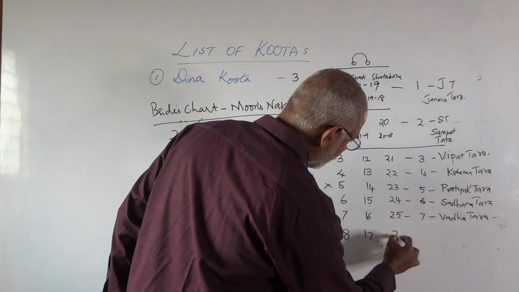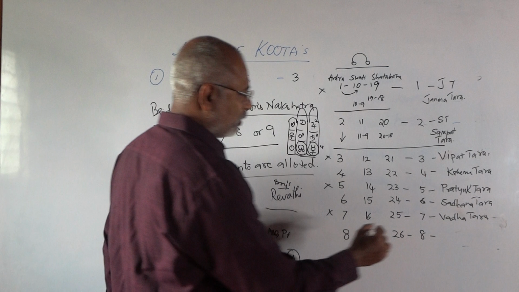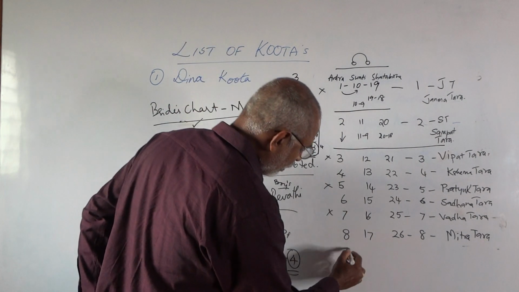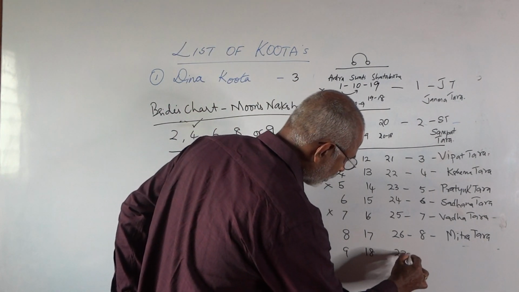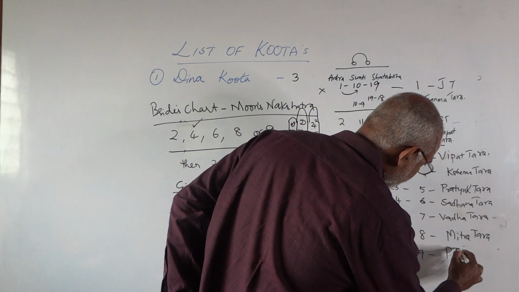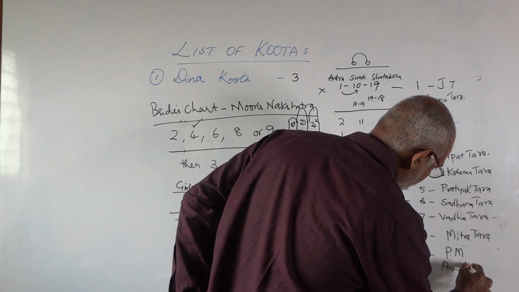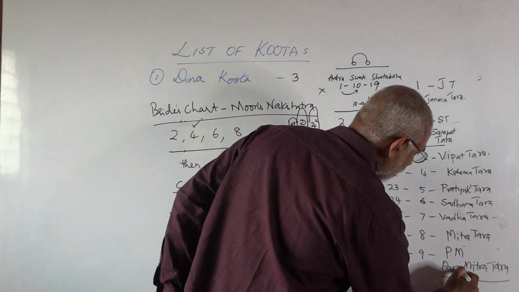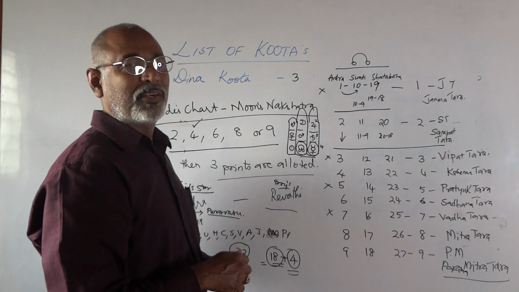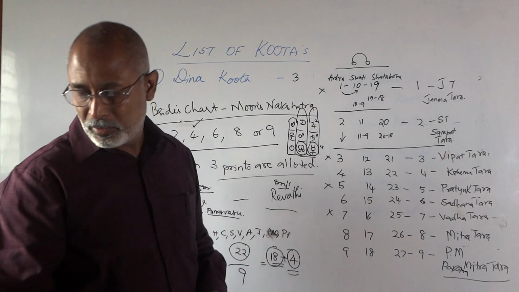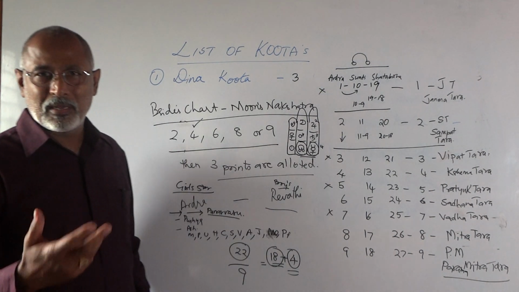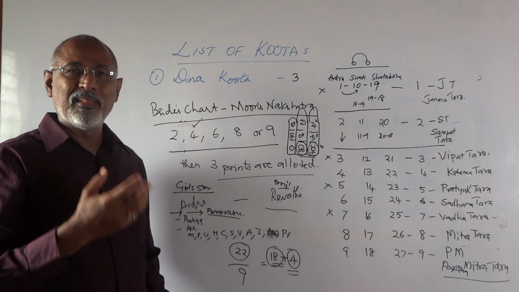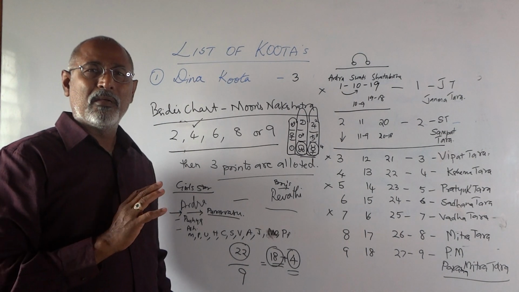Next you have 8, 17, 26. You get 8 out of it. And this is Mitra, a friendly combination. Next you have 9, that is 18, 27, that is the last one. You get Paramamitra. Parama means extreme friend or very close friend or good friend. So a good Tara Bala between the wife and the husband, let's take from this side only, will give good wealth, happiness, prosperity and good life.